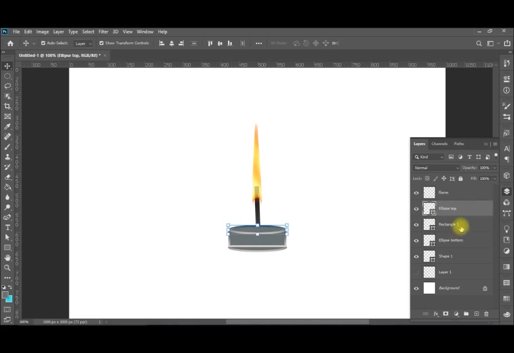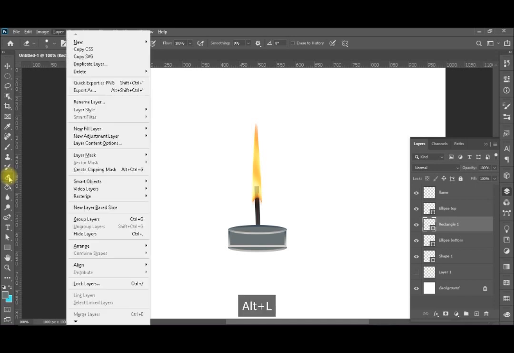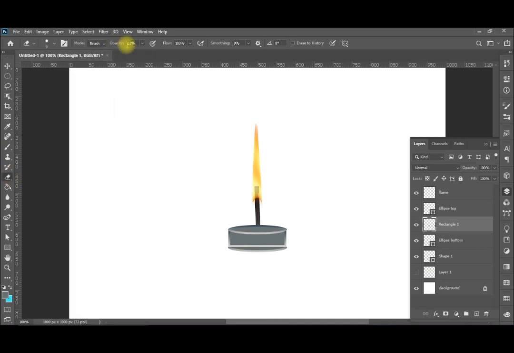And that's my rectangle. I need to remove this extra line here. I'll come to the eraser again, but to come to the eraser I need to rasterize the layer, so Alt L Z L, and I'll use an opacity of 100% for the eraser, so I can erase it completely.